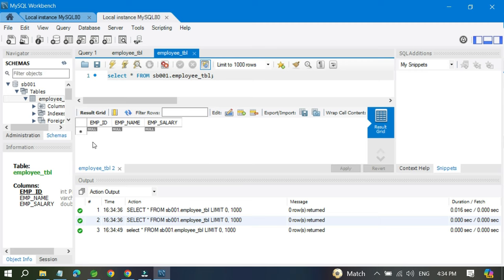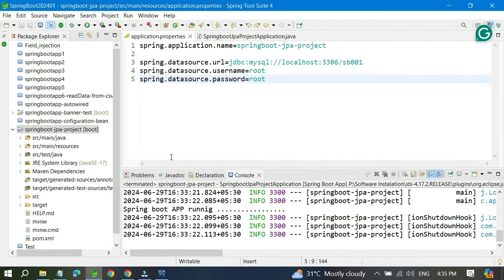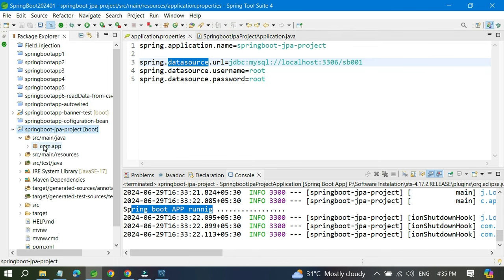So let's start now. We can go to our application. Our application has just started because we have added those configurations. Now we can create one entity class, which is going to map exactly to our table name.